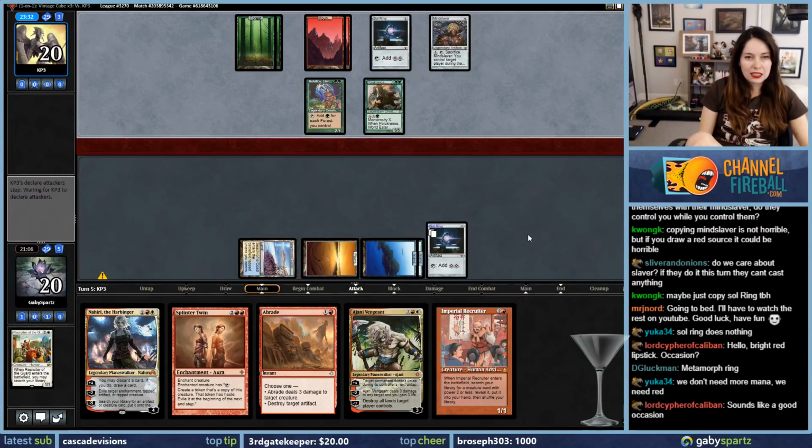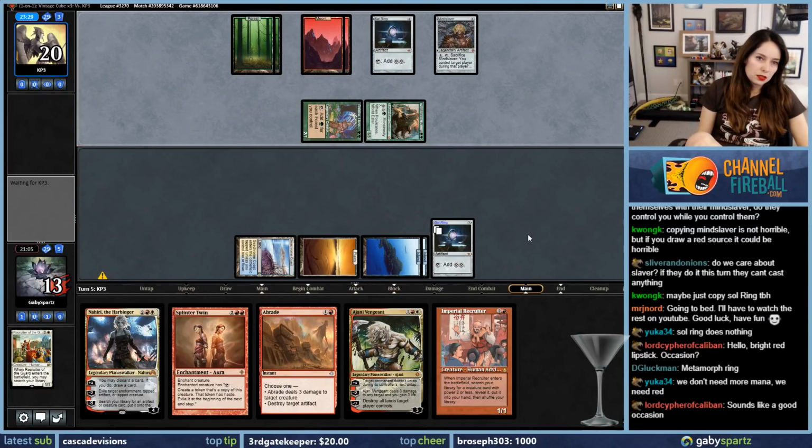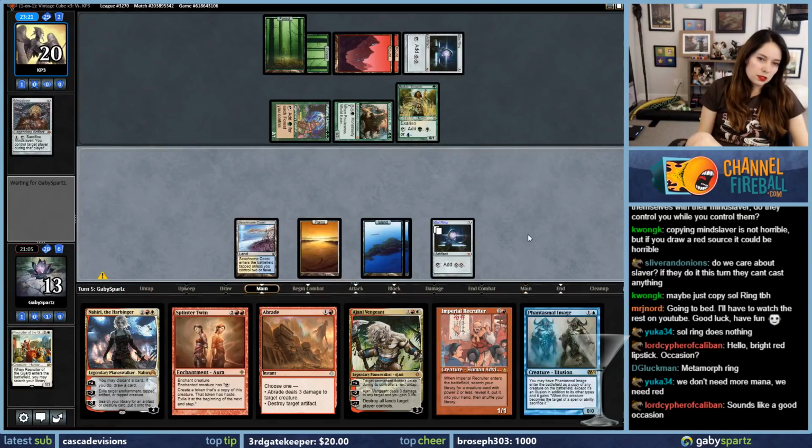Good Lord, yeah, I like it. I am into it. Are they cracking Mindslaver? I assume they're cracking Mindslaver. Alright, let's see what happens on our turn. We drew a Phantasmal Image.